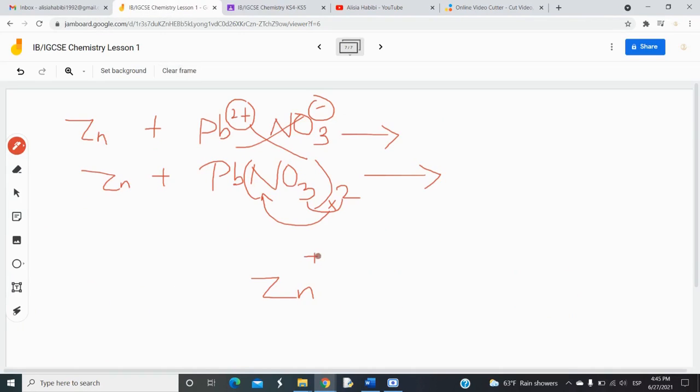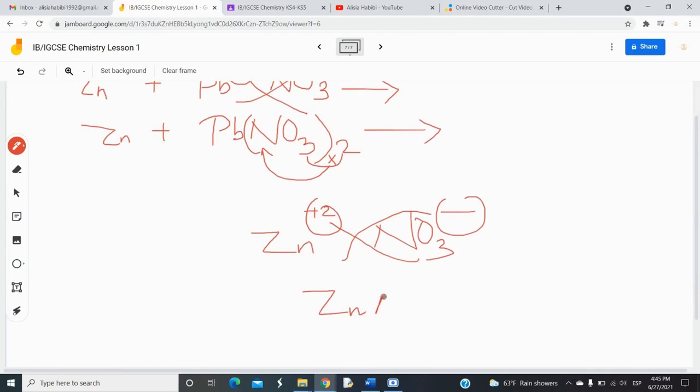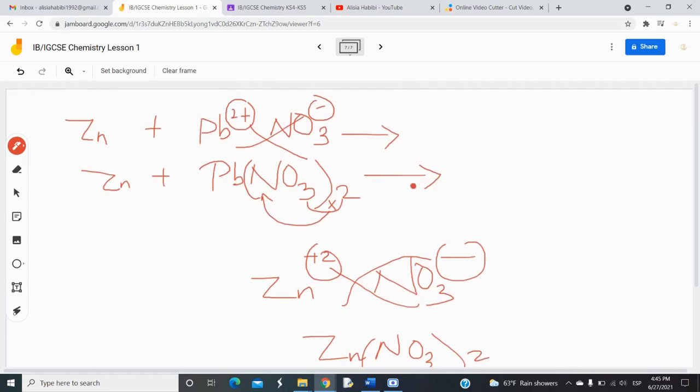So if we say +2, it's supposed to produce zinc nitrate. And we know nitrate has a charge of minus 1. Again, if you exchange these charges as subscript values, it becomes zinc with a 1, which we don't write, and it becomes NO3 with a 2. So there is not much of a difference from the lead(II) nitrate. So it's actually going to be written as Zn(NO3)2, representing the number of atoms for oxygen and nitrogen. And it also produces lead, so Pb. So we're going to write down the lead.